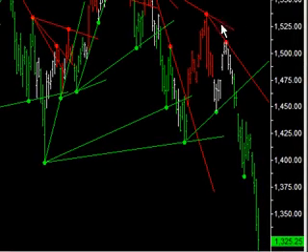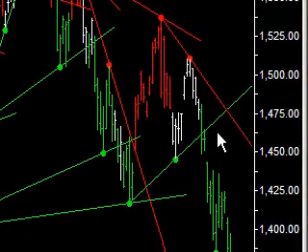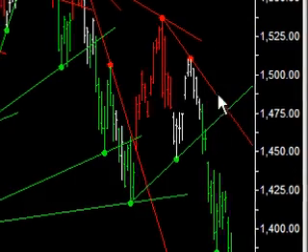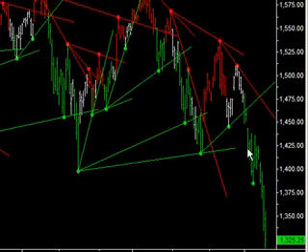The reason why these congestion zones work so well is that we typically get very strong trend moves out of congestion. During the congestion period, we've got traders trying to position themselves either long or short, and eventually once the instrument breaks out in a particular direction, everybody gets on board, and if in this case you were long, you had to reverse your position to get short, and that causes a large move here.